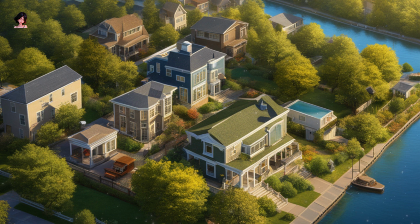Real estate ownership. You purchase a residential or commercial property with the intention of leasing it to tenants. Tenant agreements. Tenants pay rent to live or operate their businesses on your property. Rental agreements typically specify the rent amount, payment frequency, and lease duration. Regular income. Rental income provides a regular, often monthly, stream of cash flow. The amount you receive depends on factors such as location, property type, and demand.